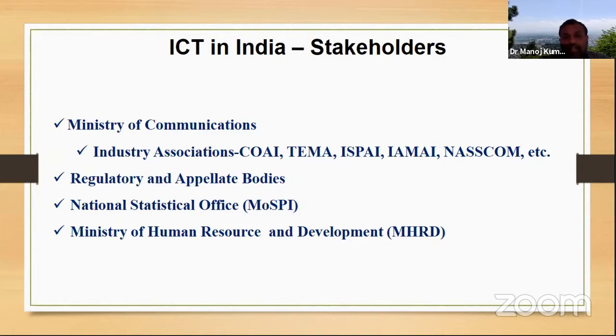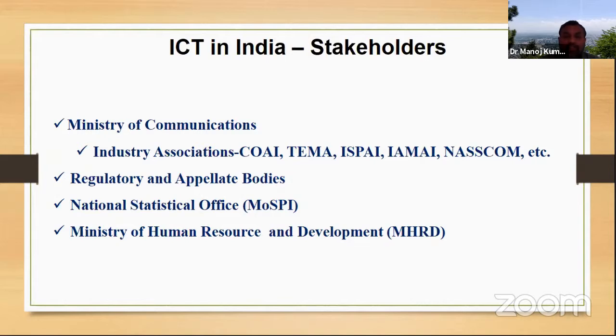We also have regulatory and appellate bodies which standardize things and regulate the rules and regulations around the industries, majorly in the context of the benefits of the people. We have a National Statistical Office which does the surveys and takes the impact of the technology on the people, the various policies they have made and in what manner they have impacted. All that statistical data is taken by the National Statistical Office, and MHRD, which is responsible for taking care of education in India. So all those are basically stakeholders in India looking after the environment of ICT prevailing in the demography of India.